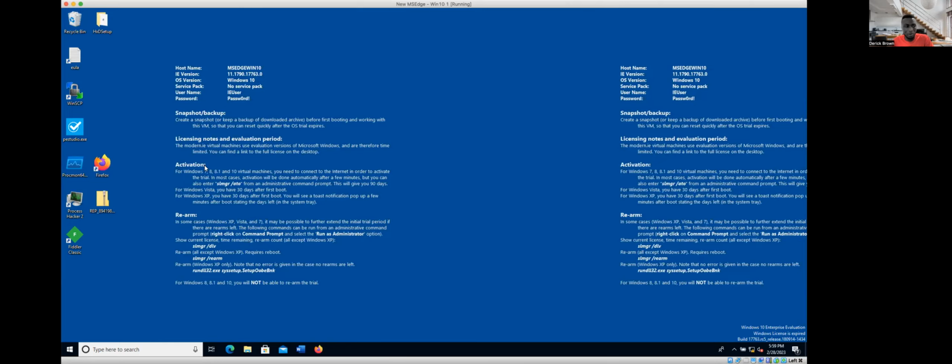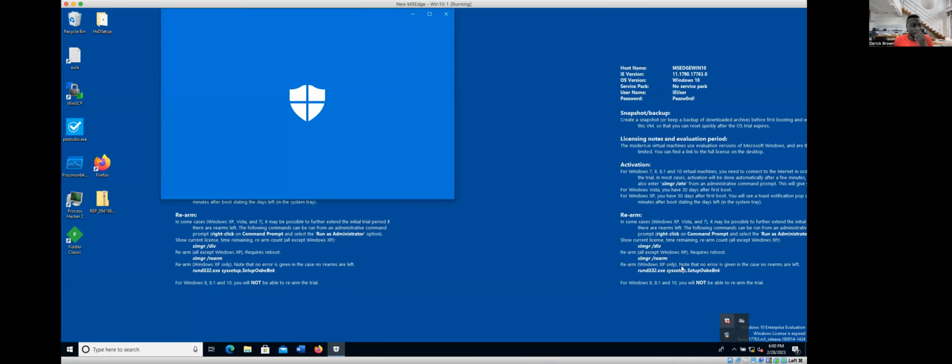So know that it would go off after 1 hour. And then also you need to always turn off your antivirus. So that would be the first thing I'm doing here. To turn off antivirus, I'm going to click on this arrow facing up. This guy here, I'm going to double click on that.